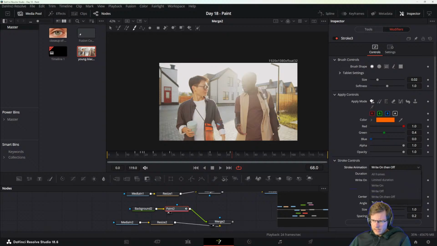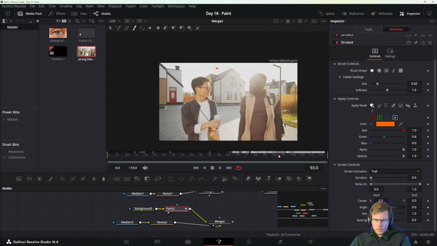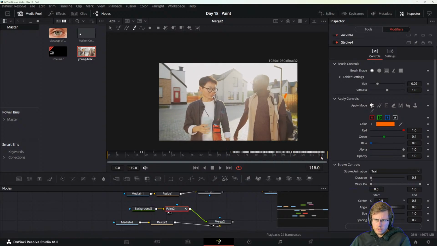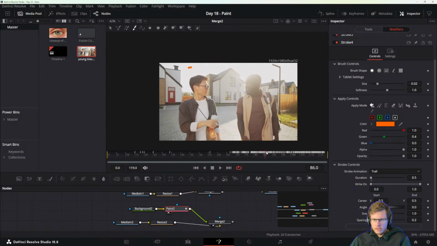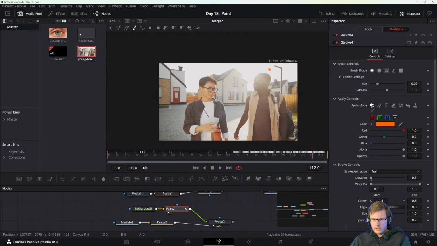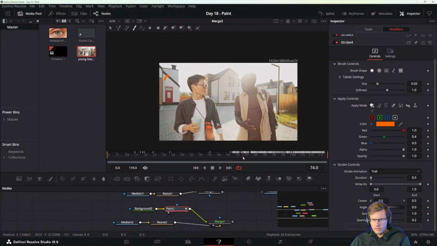Okay, and then let's see trail. Ooh. Oh, that's kind of cool. I like that one.